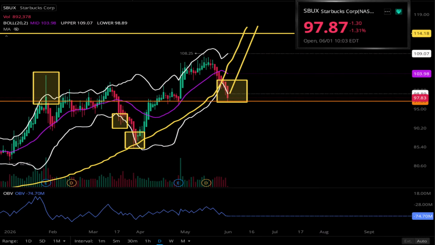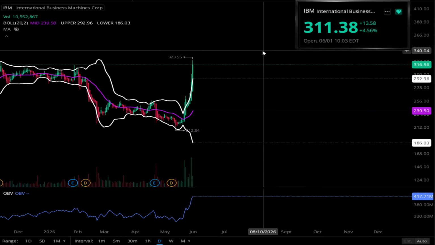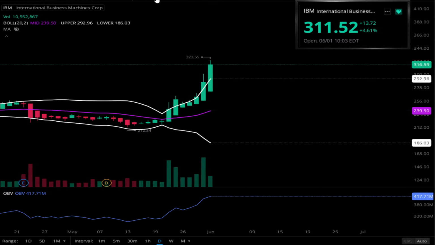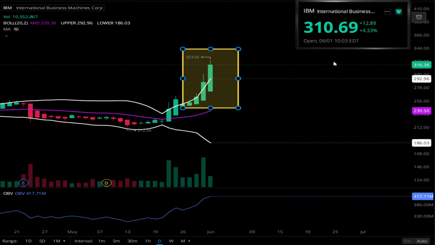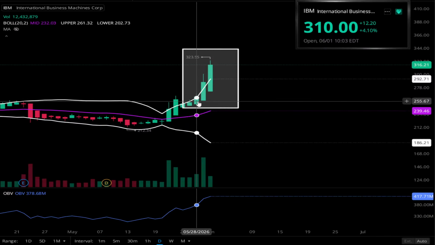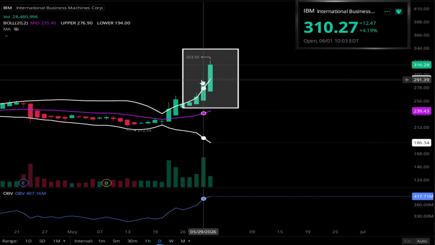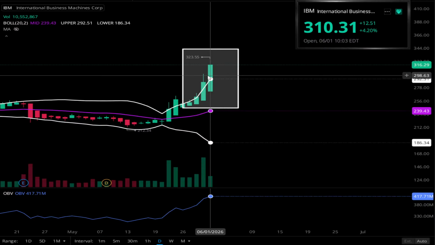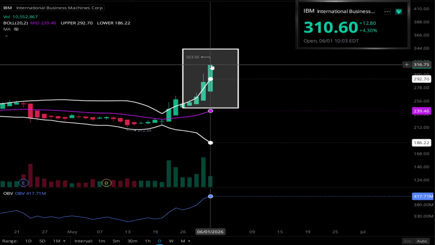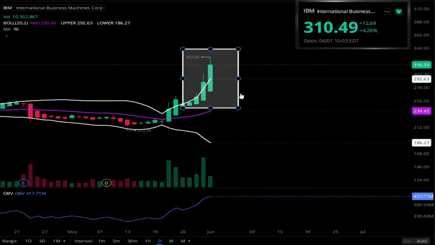Okay, let's look at IBM. Ooh, IBM's making some big moves here. And you can see this upper Bollinger mechanic playing very, very well today. You see how on Friday we closed above the upper Bollinger. This one wasn't a close above that. I know that for a fact. That was just a tap above the level. It was Friday that had the upper Bollinger day one. So I don't know what it closed at. But day two, which is today, we see that we pushed higher highs. From those higher highs, we are now starting to see this downward consolidation.